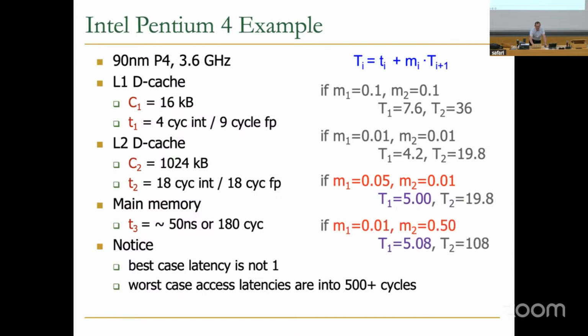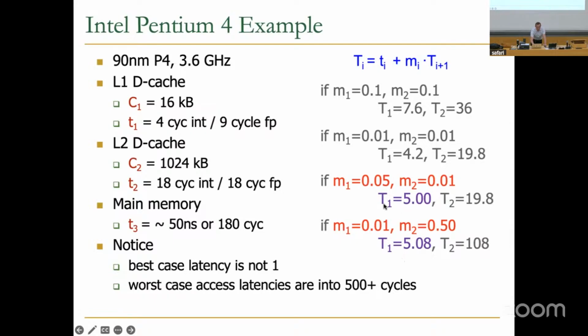Now let's take a look at a different version of this. This is actually interesting. If the miss rate of level 1 is 1%, you hit 99%. But your level 2 is not very effective, let's say. Miss rate is 50%. Hit rate is 50%. Basically, half of the accesses hit in this level 2 cache. Your perceived access latency is very similar in these two cases, which is very interesting.